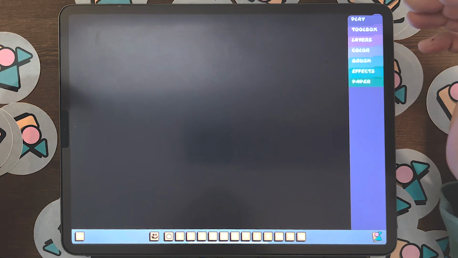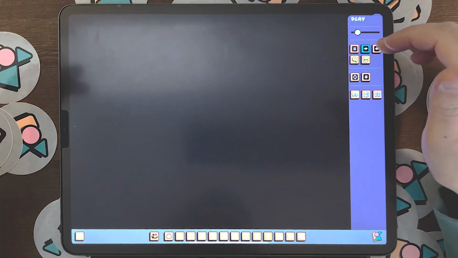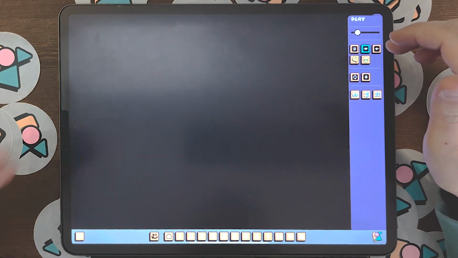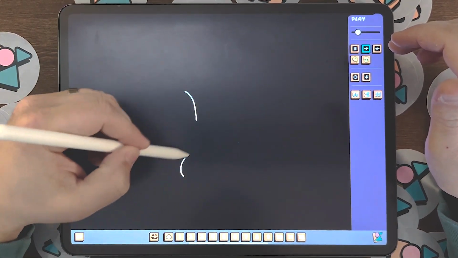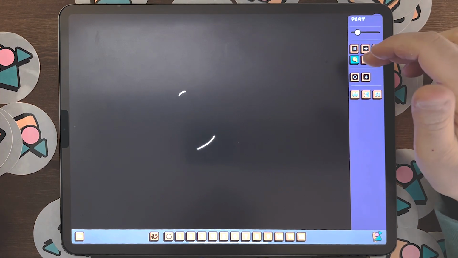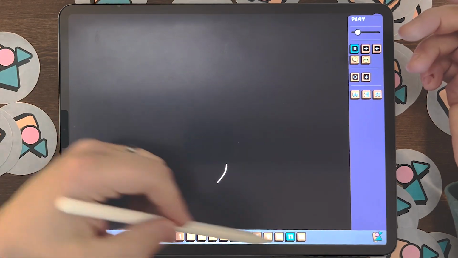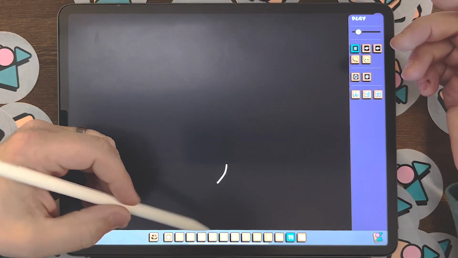One thing to know about PX12 when you open up any file is that it's playing. You can see here it's playing forward. So when I'm drawing, it's just going to record my strokes. I can play it backwards. I can ping pong it. I can play random mode, or I can pause it. It'll pause wherever it is in the timeline, so it paused in 11.